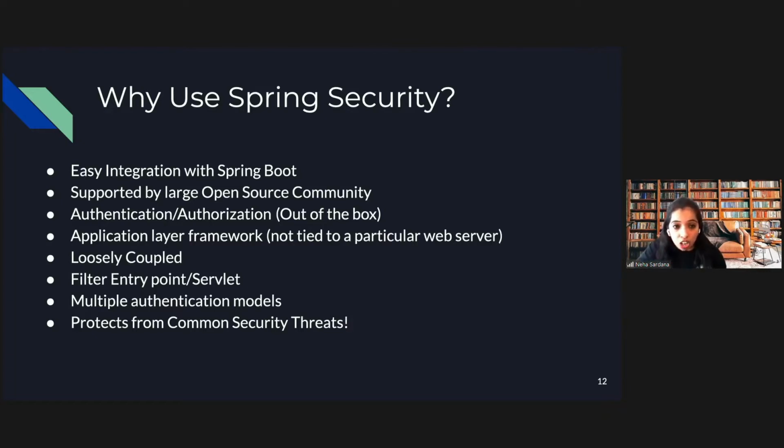And it's supported by a large open source community. A lot of projects on Spring Security are open to everyone who can contribute to the open source community. They have their own GitHub page, and you can go and contribute to the library itself, which is very cool. It has authentication and authorization out of the box.